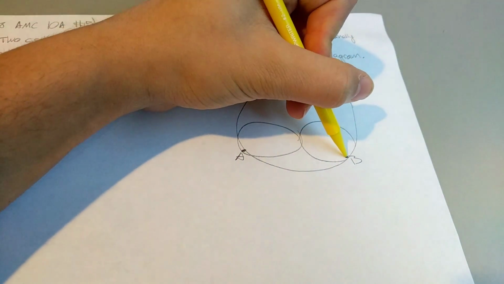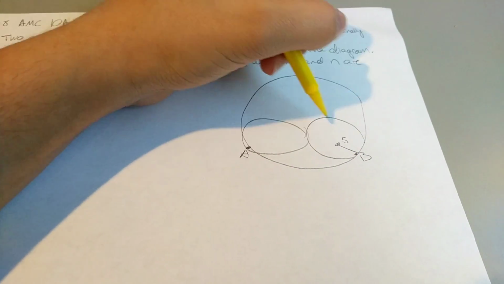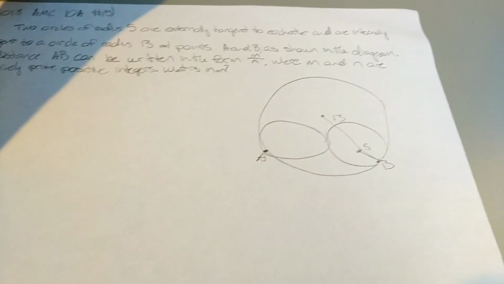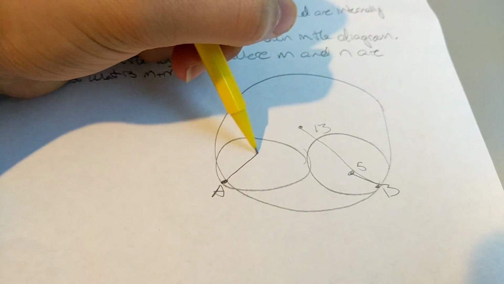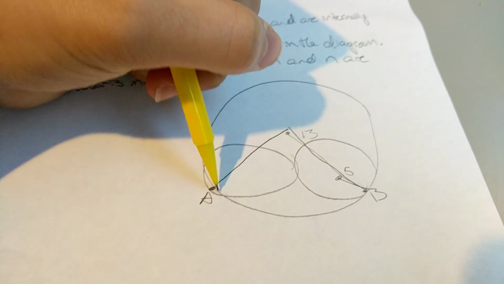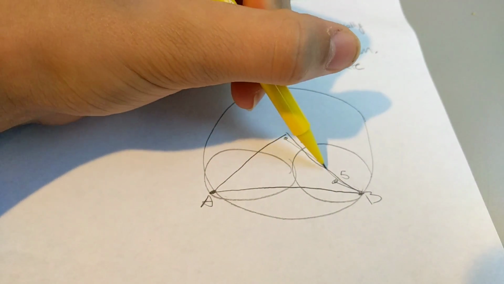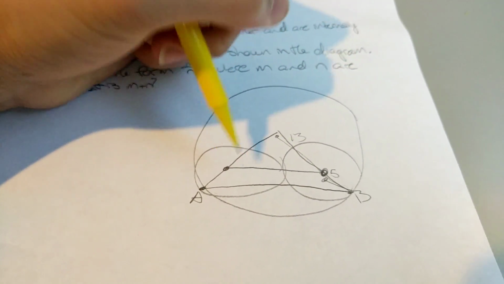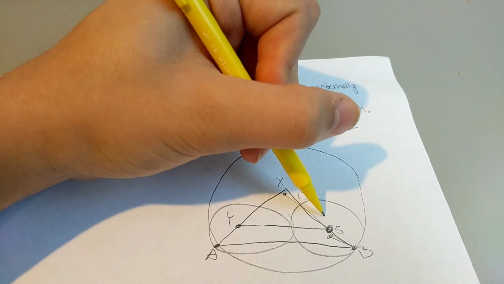Okay, so I'm going to start by labeling this. This right here would be 5 to the radius, and then all the way up to the center is 13. So what I'm going to do here is draw a big triangle so that we can get some similarity properties going, because that's really how we're going to be able to solve this. And then here we'll just say that this is the radius instead. Okay, so I'm going to say that this is X, Y, and Z.